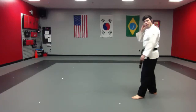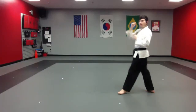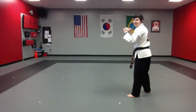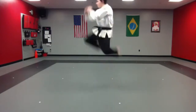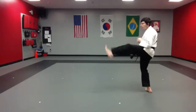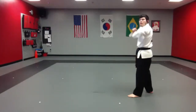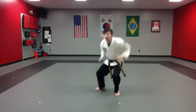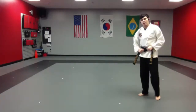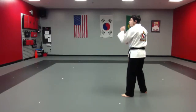Left leg in front. We're going to do a front leg front kick, back leg front kick to a jump front kick. Hands are up. Ready? And 1. Great job. And 2. Good. And 3. Excellent. 4. Notice as soon as my foot lands, I'm going into that next kick. You want to be a little quick on that. You want to improve that speed as much as possible. All right, last one, here we go. And 5.